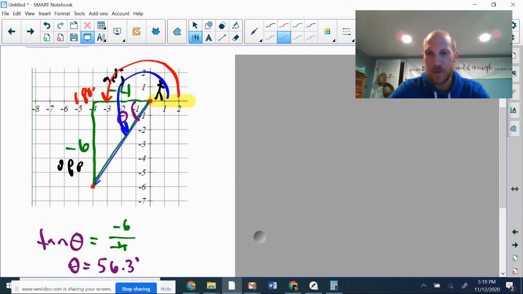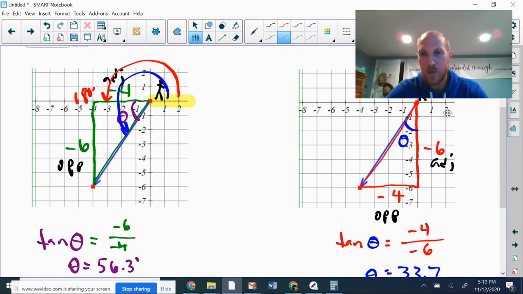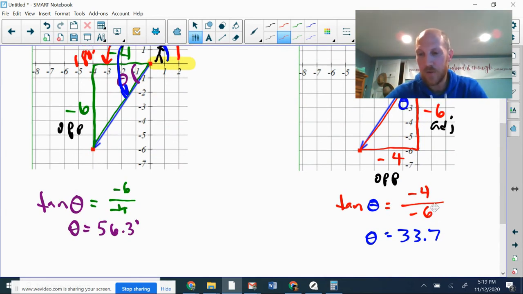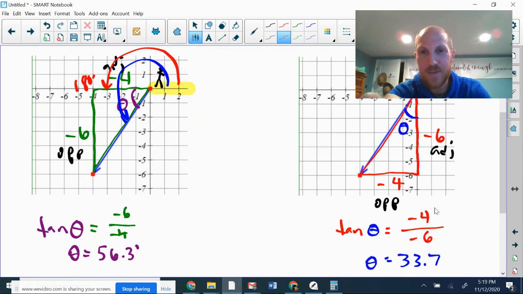Okay, just to help make that a little bit more clear, let's look at that another way. What if I had drawn my right triangle oriented a little bit differently? What if I go down the y-axis with my -6 first and then my -4 across? So from the perspective of my little graph walker at the origin, now the -6 is the adjacent side, and the opposite side will be -4. So those are switched around because I drew it differently. So I set up my tangent ratio again, -4 divided by -6, do the inverse tangent, I got 33.7. That 33.7 is still the angle that is inside the triangle.